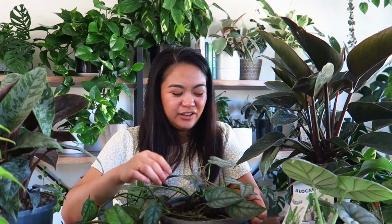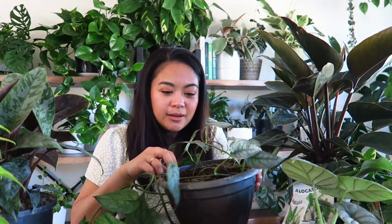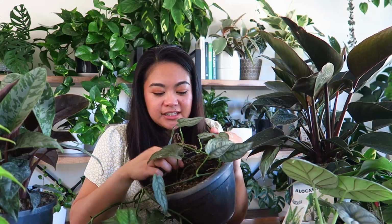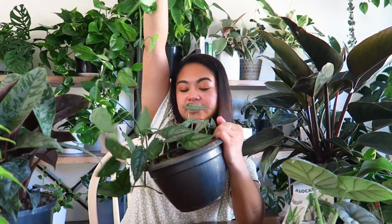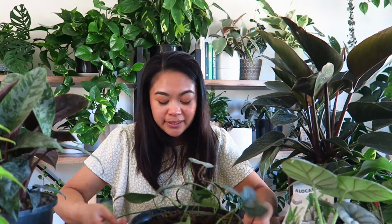A lot of plants that I have got in this kind of mossy mixture don't really survive very well. I think I need to change the soil or at least mix it in with a bit of soil medium that is a little bit better draining and doesn't stay so wet for so long. So I think I might do that in another video. But yeah, that's Monstera siltepecana that I got. In another video, I will chop that one up and propagate it.